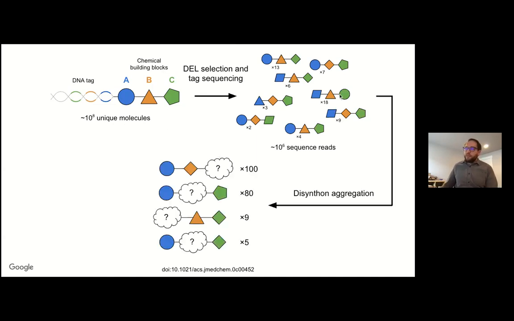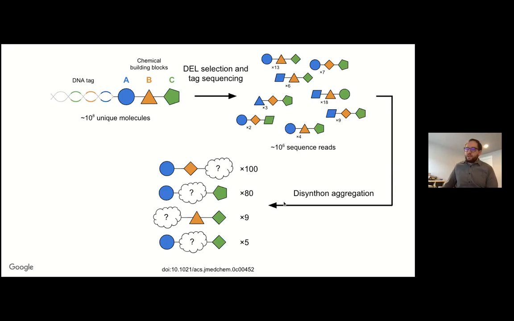Now, if we're thinking about applying this in a machine learning setting, these individual counts don't contribute that much information individually. There's a lot of noise in the sequencing. Depending on how deeply you sequence, you might have an undersampling problem.